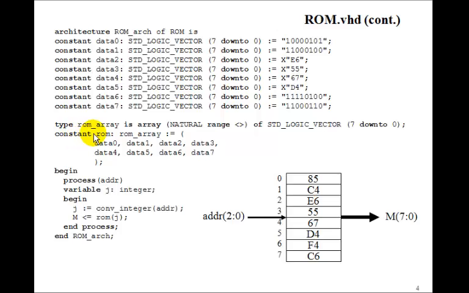Then we'll define a constant called ROM of type ROM array. That is, one of these ROM arrays containing 8-bit standard logic vectors. And then we'll just put colon equal, and then we'll just enumerate the values stored in this constant.